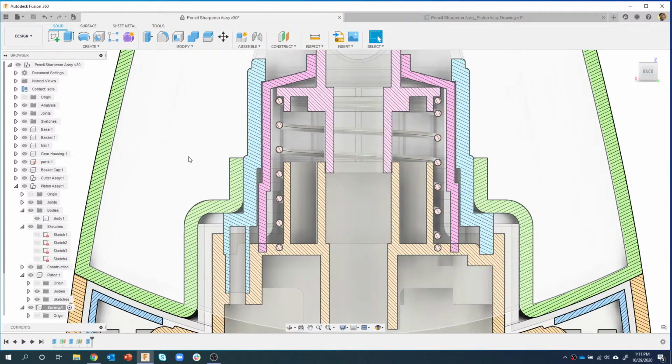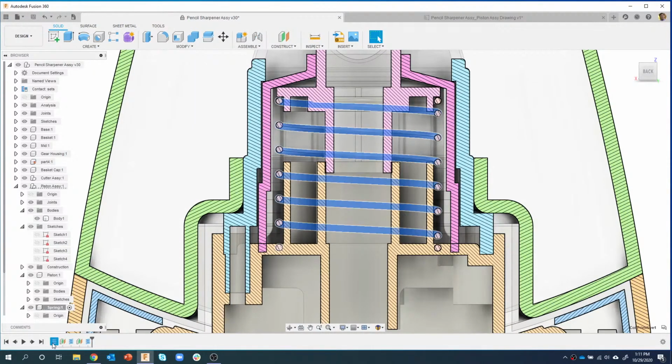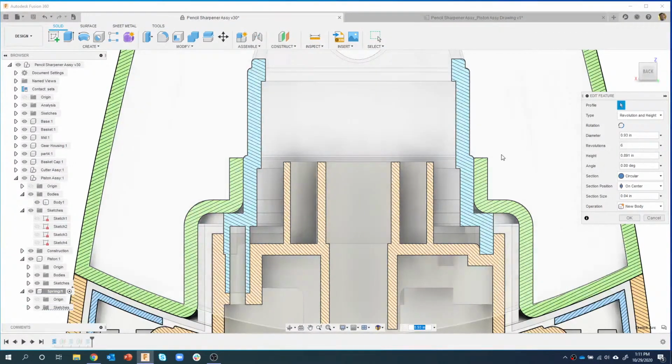What we're going to do is edit this coil again. Hopefully you guys know this, but it's kind of a hidden secret. Notice it says section size. I'm going to put my mouse over that, and you see it says D481. So that's a dimension. That 0.04 is actually a parameter, and in this case, it's the 481st dimension that I've created. So I'm going to remember D481.